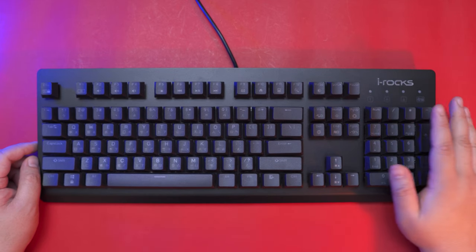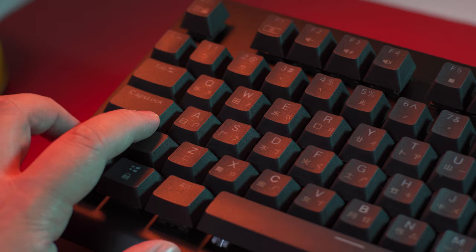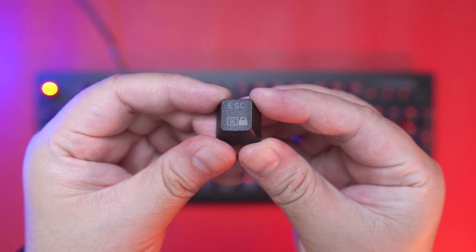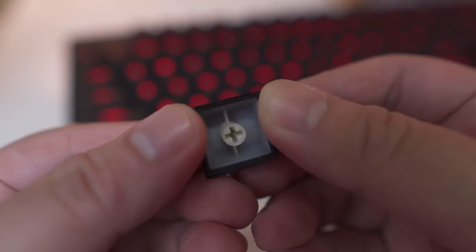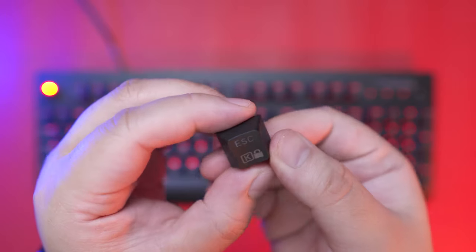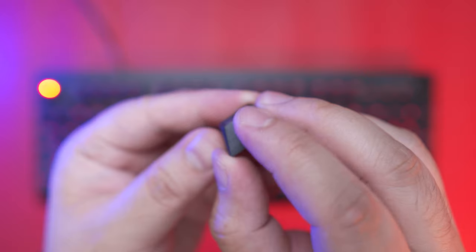The design is quite basic and if without the Chinese sub-characters, I think it could have been more minimalistic. It has large shine-through fonts on the alpha keys with printed Chinese characters and smaller fonts on the modifiers, along with some sub-legends for the secondary functions of some keys. This keyboard uses double-shot PBT keycaps, which means there is a separate material for the legends and it will not fade away over time. It will also not shine as easily compared to cheaper ABS plastic. The keycap thickness is around 0.8mm without the double-shot molding and around 1.4mm including the double-shot material, with a nice rough texture due to the nature of PBT plastic.